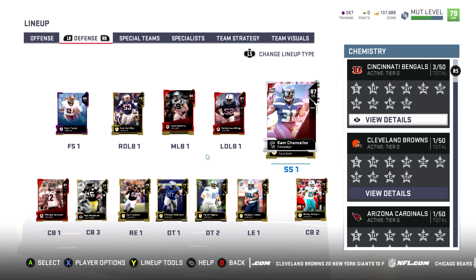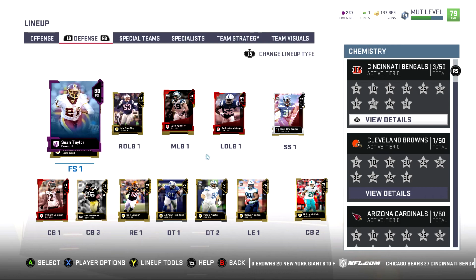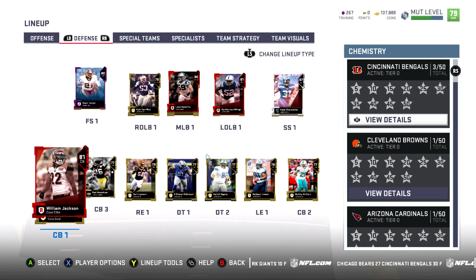But before we finish up this episode, I do want to let you guys know we picked up William Jackson III, the Bengals cornerback who played very well last year, and that got our team to a 79 overall. So I'm excited to bring you guys the next episode. It's going to be a fun-filled one, so you guys don't want to miss it.